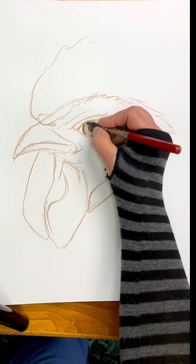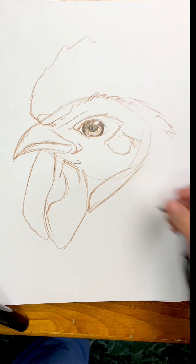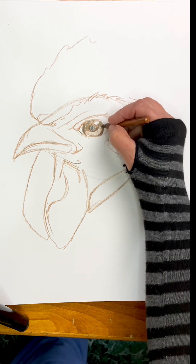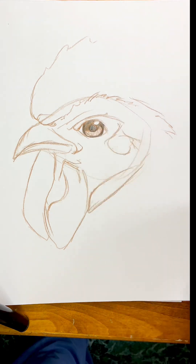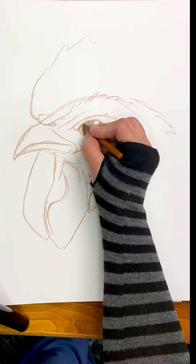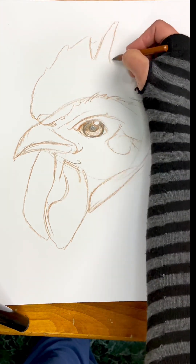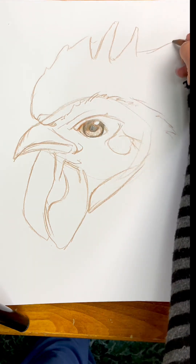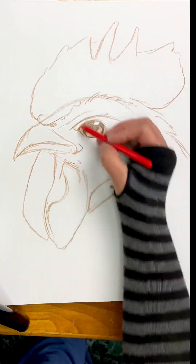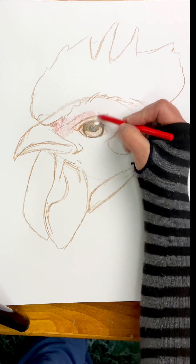We're also going to put in some shadows happening across the top half of the eye — that'll give it some really nice dimension. Now go back with a little bit of brown to darken that up so it's not straight black. I don't like using really dark colors on these things. I like to use the darker reds or browns. Let's fill in some of the shapes of the comb — this is really loosey goosey. You can fill that in rough; you don't have to fill it in perfect.